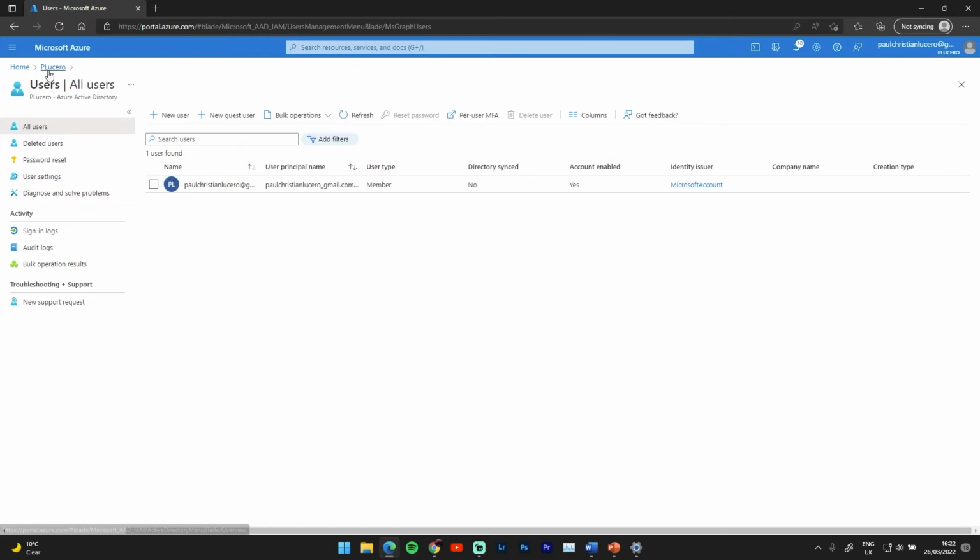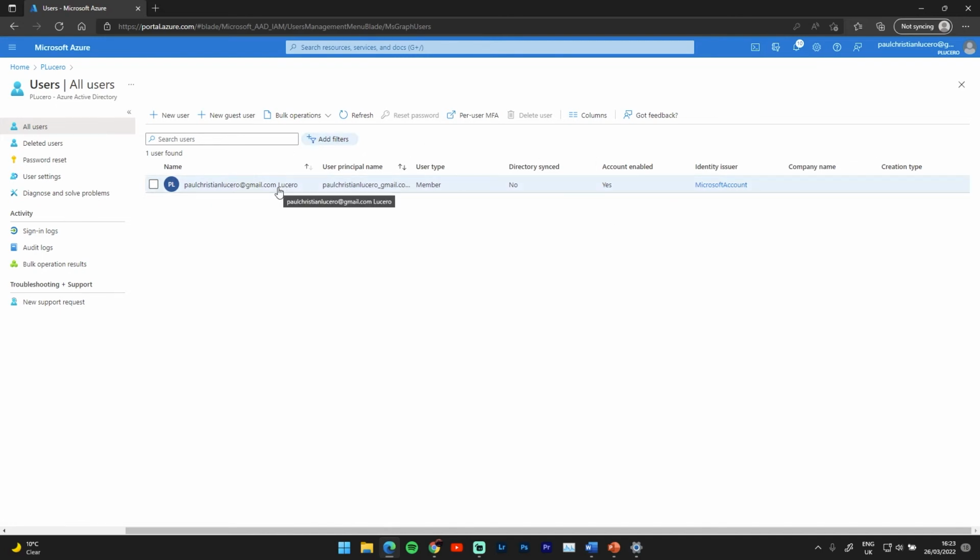Now let's create a user. I clicked on Users on the left-hand side, and you're going to be directed to the users blade. I call it blade, but there are other terms for this. Some call it the user management window. As you noticed, I do have one user that is already on the list here. This is the account that I used when I created the Azure subscription.